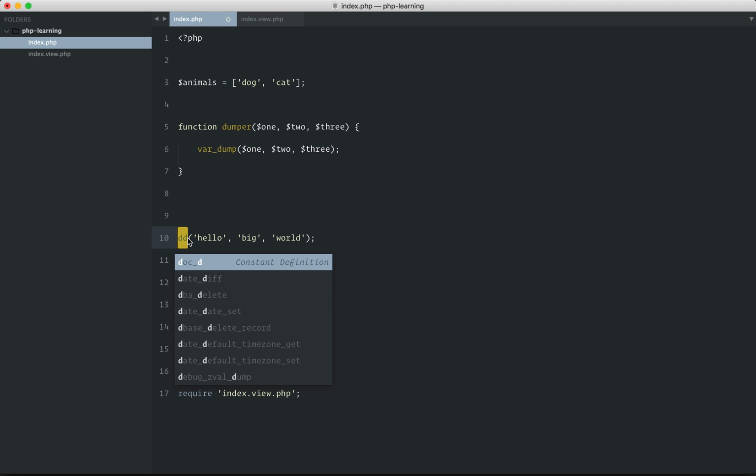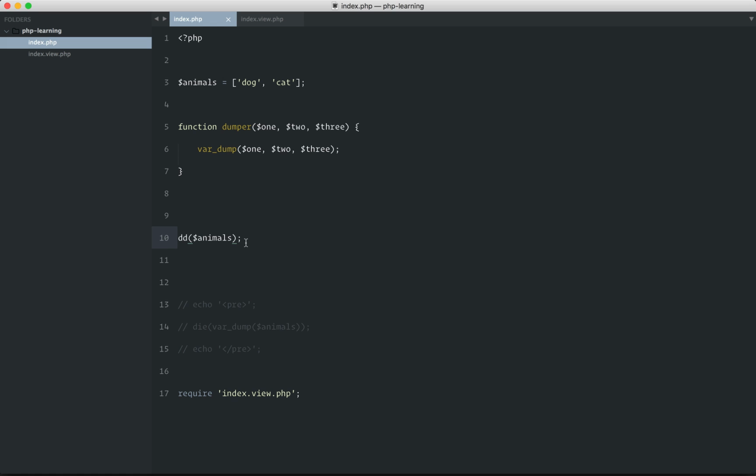So you'll use tools that have functions called dd. And that is shorthand for die and dump. So kill the execution and dump this value to the page. So if we die and dump this animals variable, we want to spit it out and basically get the exact same thing as what we had before. Fair enough. Let's take the code we had before and throw it into our function and add the necessary indentation.